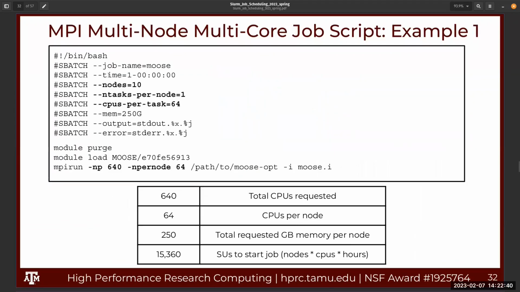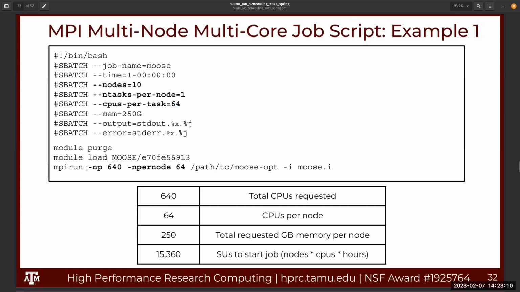All right, here's just an example of multi-node software. Selecting 10 nodes, 1 task per node, 64 CPUs per task, 250G. Probably should have put 64 tasks and 1 CPU per task, if that's the way this software is going to be running, maybe it's going to be running 64 tasks and each task runs 1 CPU.